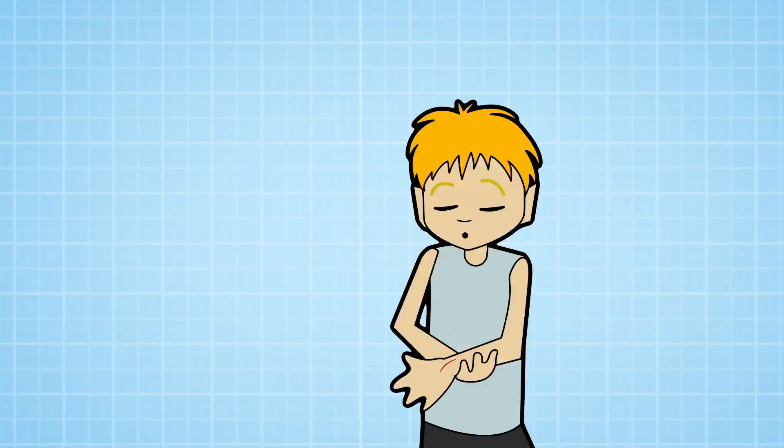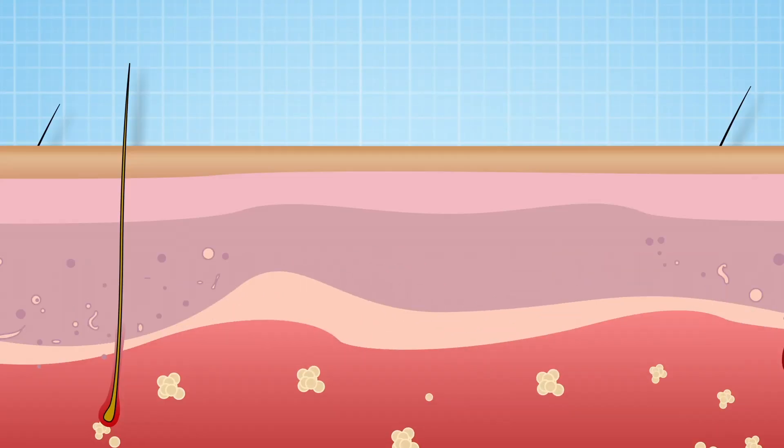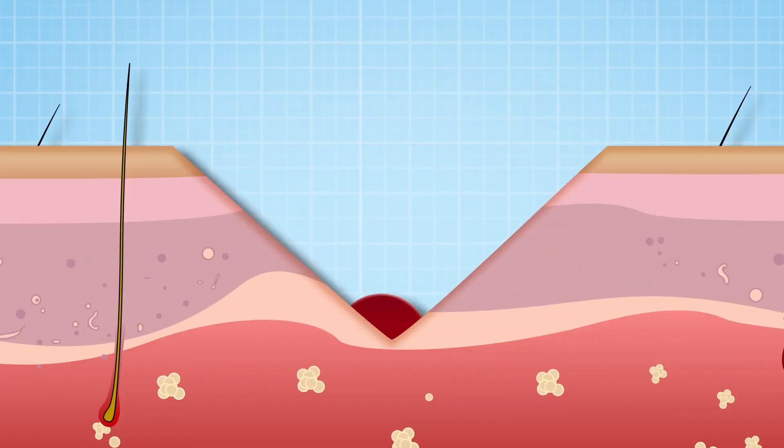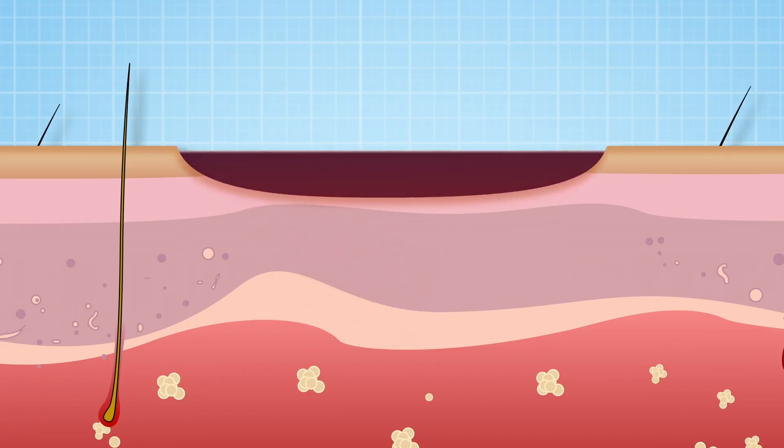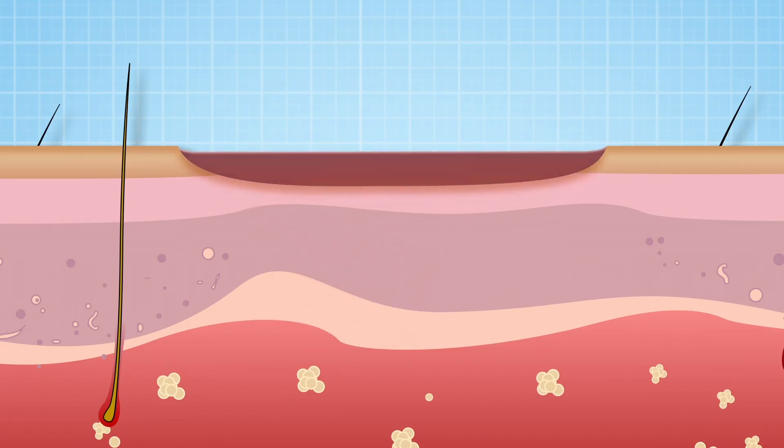Look at this. Last week I accidentally burnt my arm on the cooker. Your body's really good at repairing itself, and this has already started to heal. But if it had been a more serious burn, that could leave a scar, and that would require careful treatment. When you injure yourself, the body heals the wound with scar tissue. This looks and feels quite different to normal skin — it's not as strong or flexible, and the bigger and deeper the injury, the bigger the scar.